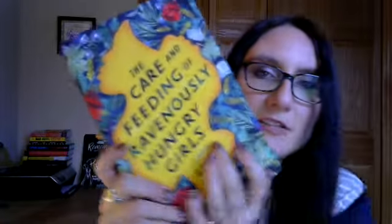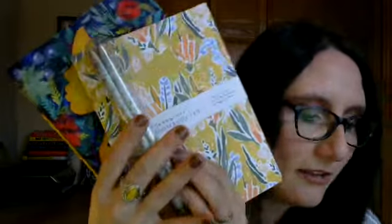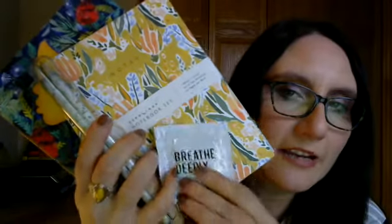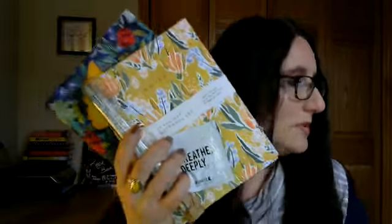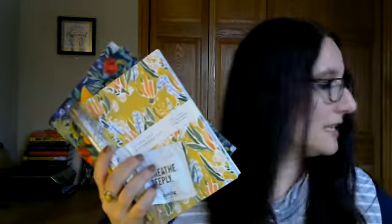So to rehash — this was her debut novel. We have the book, the two notebooks (one blank and one lined), the beautiful terrarium pencils, four packets of essential oil wipes that I'm taking with me traveling, and the tin of loose leaf tea. This was the March box. The next box will be May, and the cool thing they announced is that May is their one-year anniversary, so I think the box is going to be a little bigger to celebrate. So if you're thinking about subscribing, definitely check them out — it sounds like May is going to be quite the month.